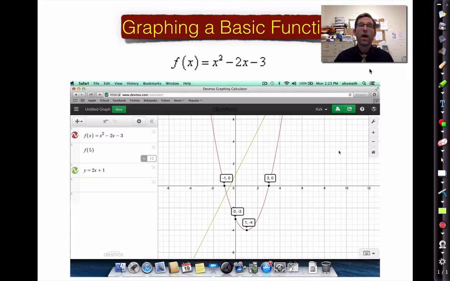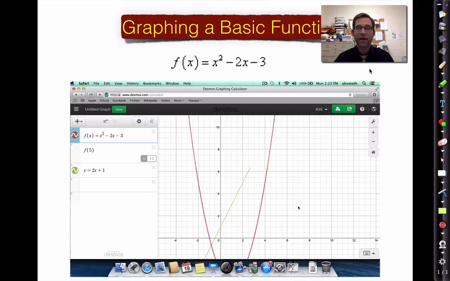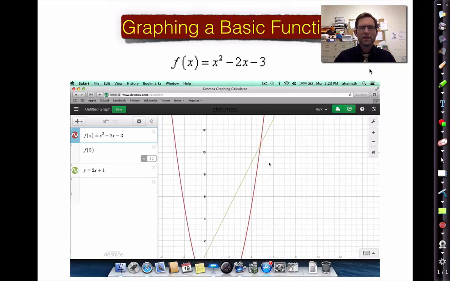If I wanted to, I could then go up and click on the intersection point of that line and that parabola, and it would give it to me, right? So I don't need to put it in function notation, but it's nice if there's some reason I want to evaluate the function. But I can certainly put it in as y equals as well. So that works quite nicely. Now, let me kind of leave this one up here.